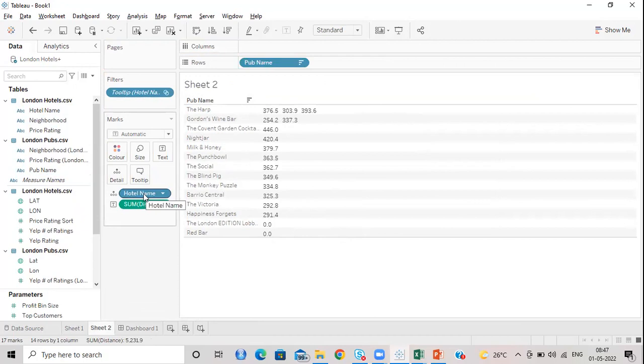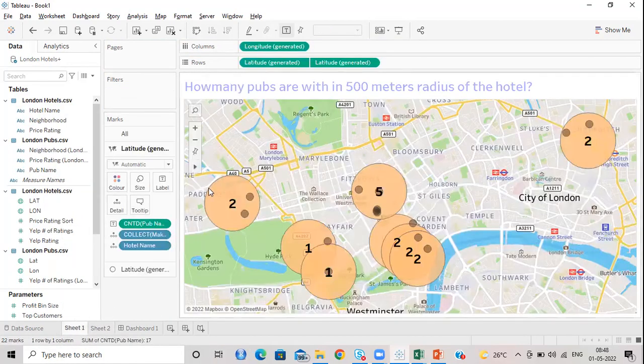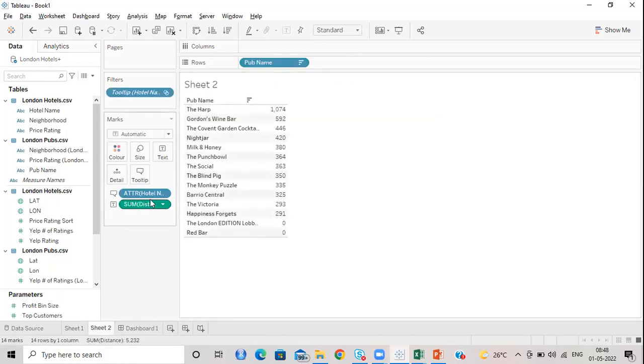So what I will do here is, if I put to tooltip, now let's say I go here, hotel name. I put the hotel name and I'm hovering on hotel name, so it should come.